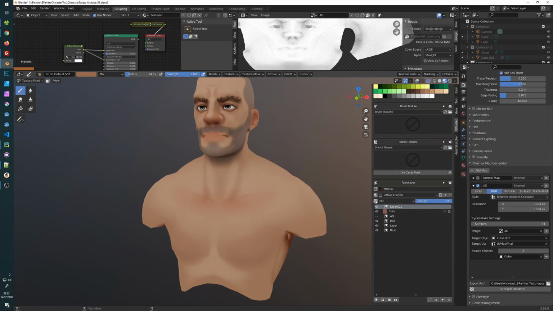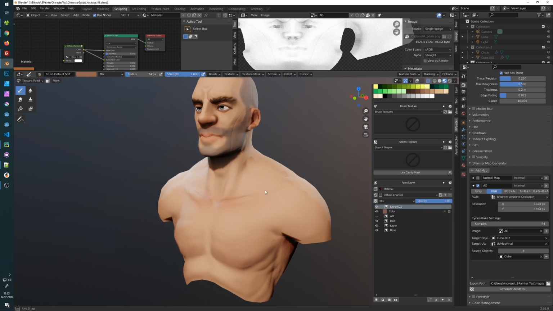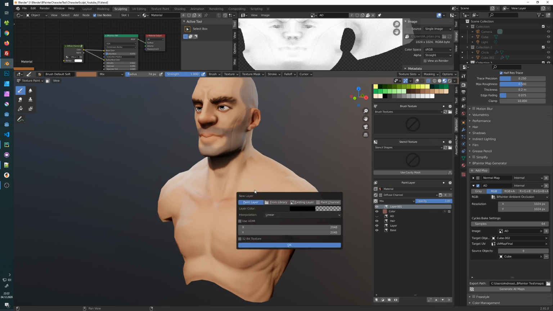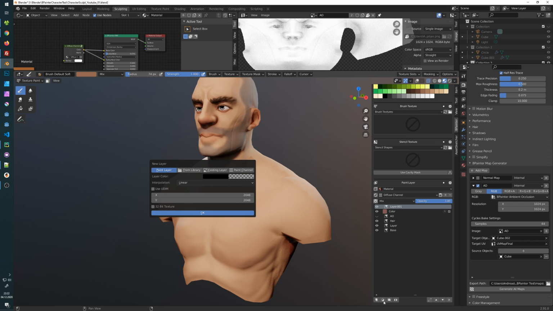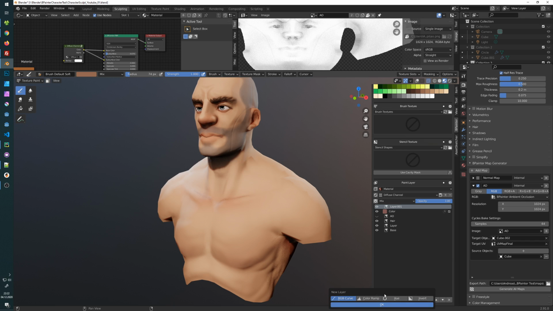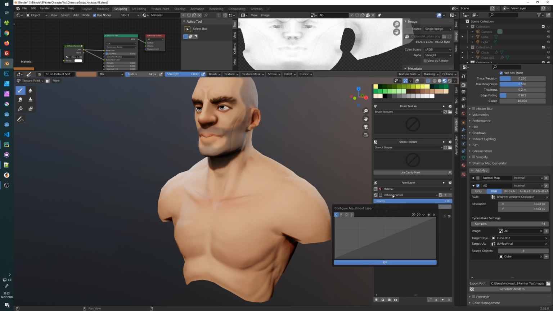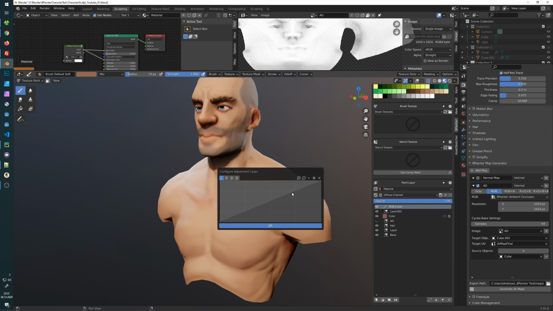Now, if you want to make a few more adjustments, this is something we can always do. So as I've shown you, we have these typical layers here, but we also have adjustment layers. If you press this icon here, we have a few adjustment layers like RGB curves, color ramp, hue saturation, invert. And this is a way to non-destructively modify your object. So let's choose the RGB curve, control click here or just click, and we will bring the RGB curves here.